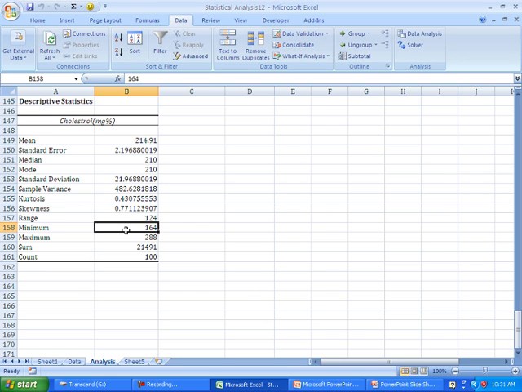Whereas when I am using the data analysis tool pack, it is easy to use. All these values are displayed in one single go, but the disadvantage is every time I run it, a new copy is prepared, and if I forget running it, my descriptive statistics will still contain the older data.